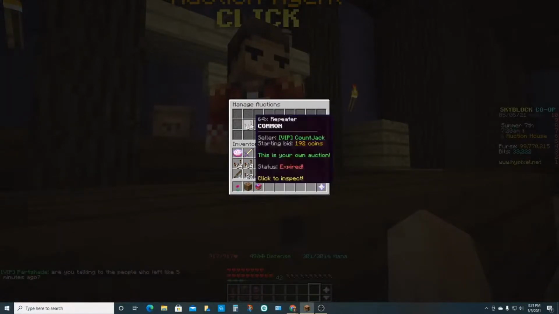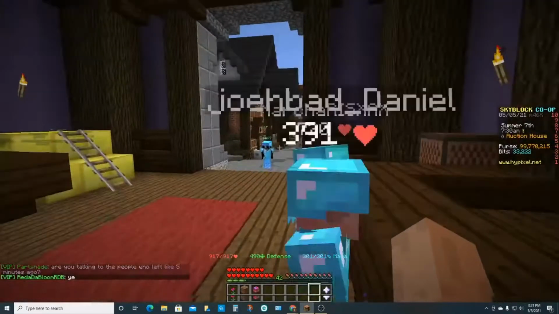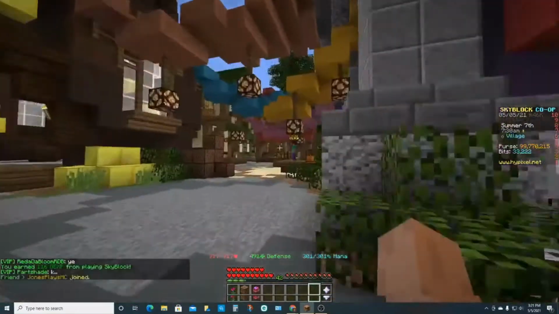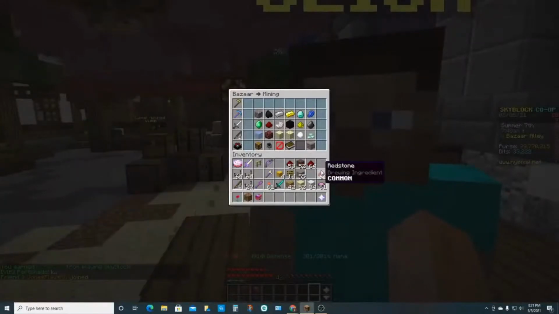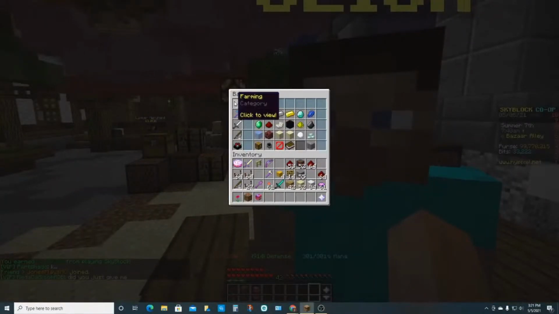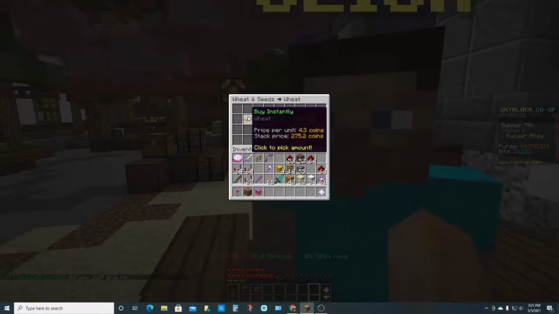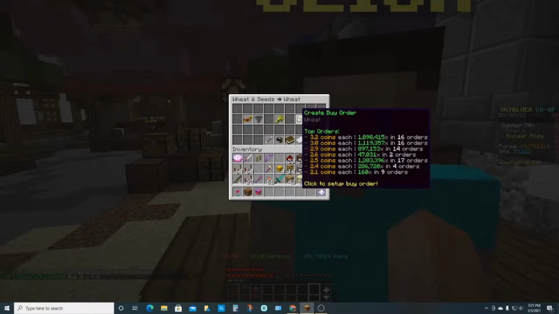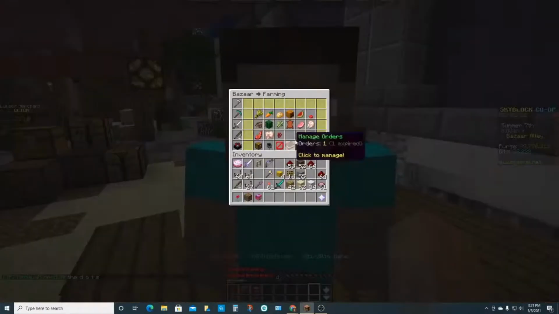So pretty much everything not found on the AH is found in the bazaar. So that's more like just resources that you've been grinding. You've been grinding wheat for 10 hours straight. You go to the bazaar and you sell it there for like 13 coins. So you can create a buy order. And if you create a buy order, you're buying for a lower price. If you buy instantly, you're buying for a higher price. So it's just patience, or just give me it now. I don't care if I waste all my money. Same thing with sell orders, except it's the opposite.